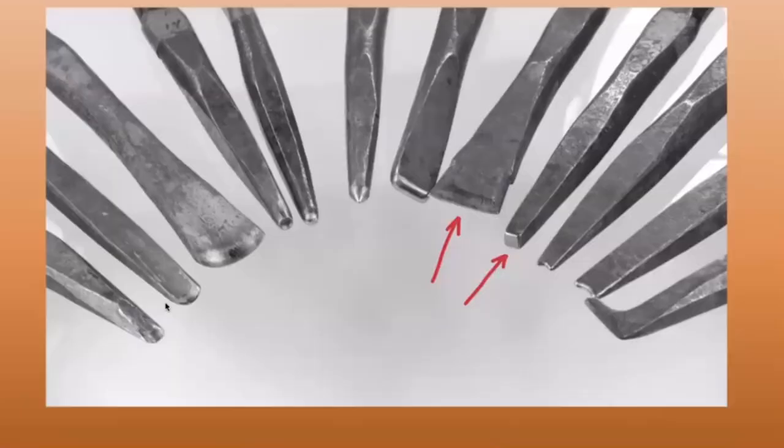Let's have a look at some of the tools we're going to use. This is my normal hot cut chisel. This is a slight crown. It's about a 16th of an inch wide on the center as opposed to the corners. And then this is a side set. So that is not flat ended. That is, let's say it's 80 degrees maybe.